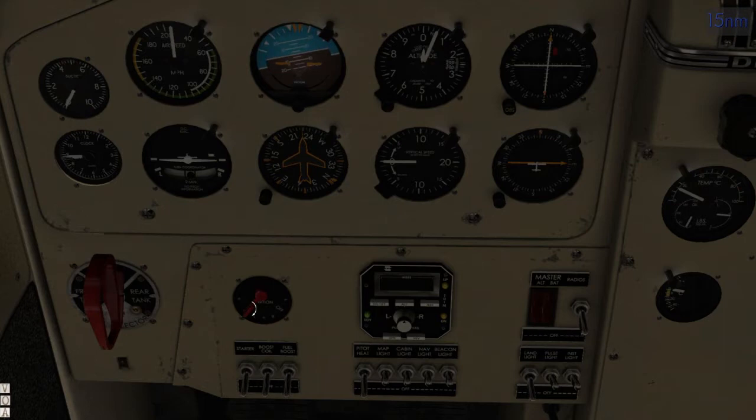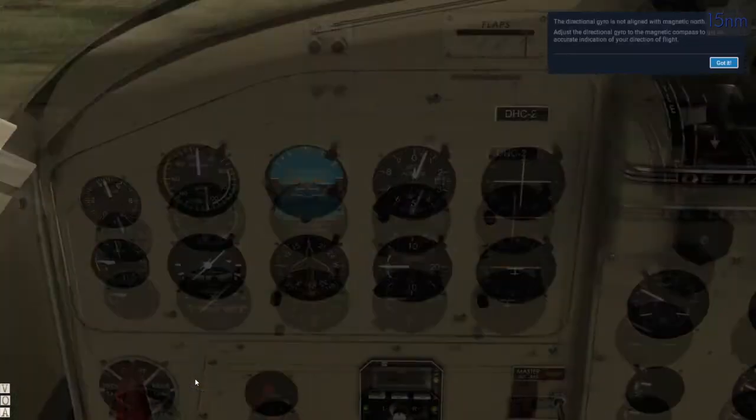No, that did not work. Let's do some fuel boost here. Oh, we need to select a gas tank. I bet. How come I don't have that in my checklist? Let's try that again. 3 seconds. 4 seconds. There we go. Hope we're not rolling.